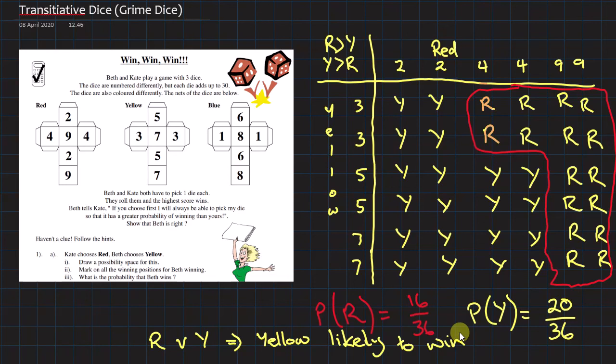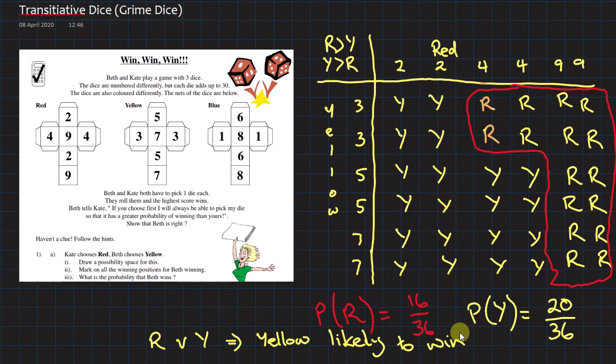Now you need to analyse that for all 3 dice, find out which orders do they work in, and then just for interest after that, I'll put up a video on something called grime dice that has some really nice properties. They were invented not long ago. They're called transitive dice, and there have been sets of transitive dice for years. Transitive just means that if one person chooses one colour, you can choose a different colour and be able to actually win. And it keeps going round. So there is no way for the first person to guarantee what happens.